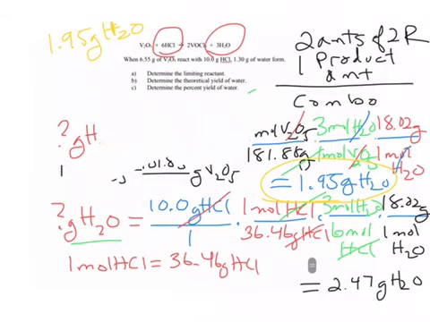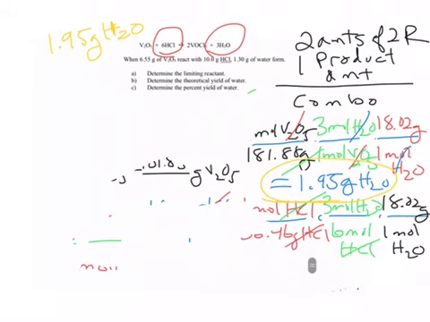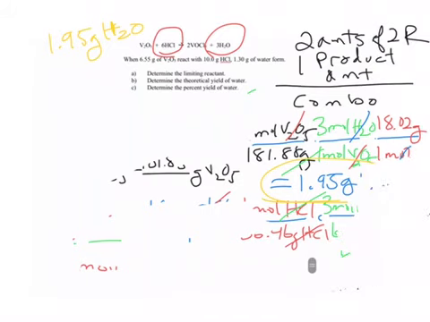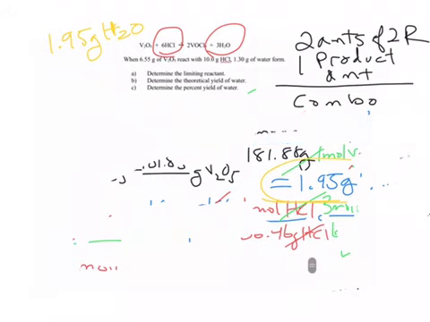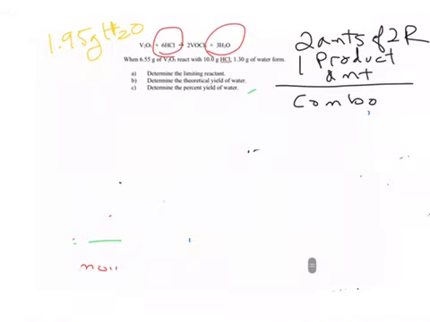Okay, so the next thing, we figured out our theoretical yield. And the one that predicted the theoretical yield was actually the vanadium. So that will be our limiting reactant, because that was the one that predicted the 1.95 grams. The HCl predicted the 2.47. So let's go ahead and make a list of what we know so far and then calculate our percent yield. After I get some of this erased away. Okay, so let's make a list.